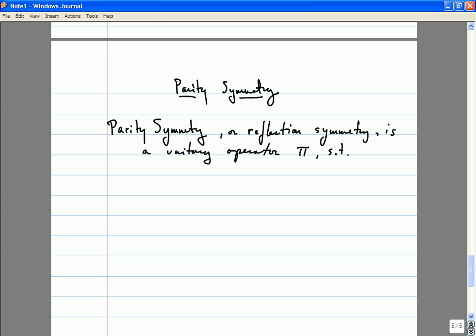Well, first of all, it commutes with the Hamiltonian. But really, its defining property is that it takes x to minus x. That's what we mean by a reflection symmetry. And in quantum mechanics, that means that the action of parity on the observable x would be equal to minus x. Here, I'm thinking about a particle moving in one dimension. Of course, you could think about particles moving in more dimensions. So if you have a particle moving in 3 dimensions, there are really 3 sort of parity operations that we could consider. One which takes x to minus x, y to minus y, and z to minus z. And you could also consider combinations thereof.